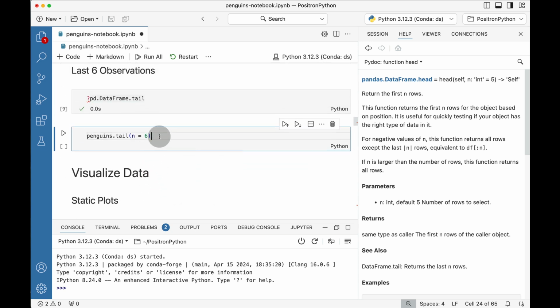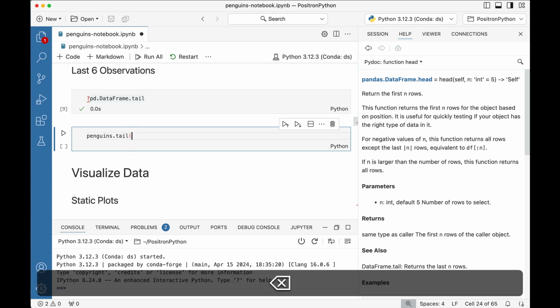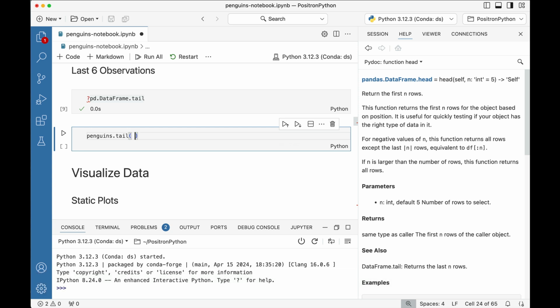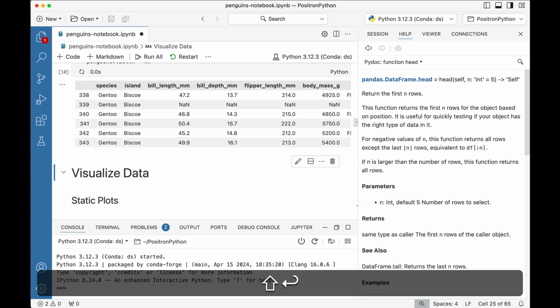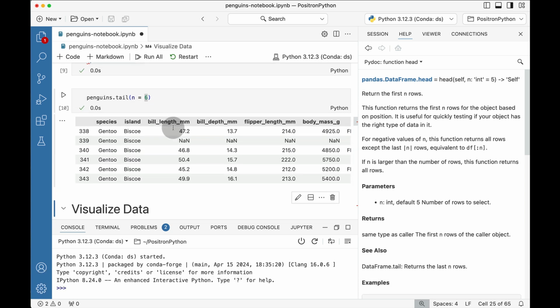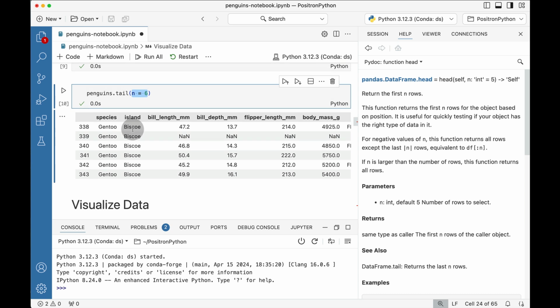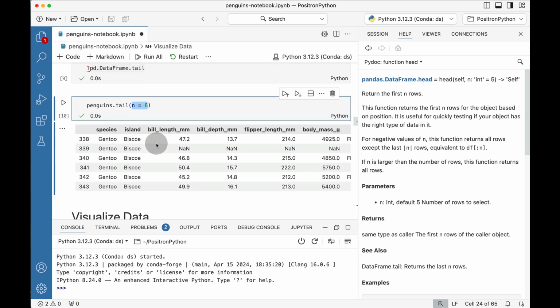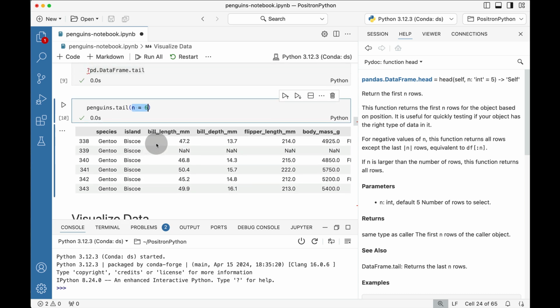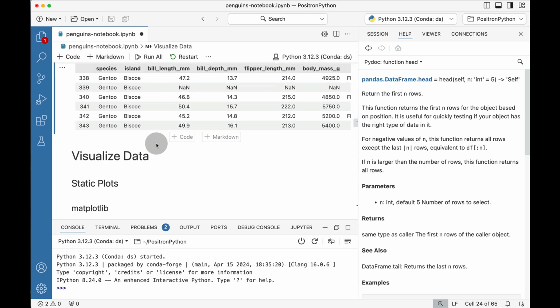So if I didn't have a help string, another thing that I could do is just start typing, and I have IntelliSense that I'll immediately pick up. And here, I think that might be too small, so you won't see the parameter itself getting displayed. But in this case, that would be n equals 6. And you can see that we have a striated table, which is being displayed directly underneath where the cell is.